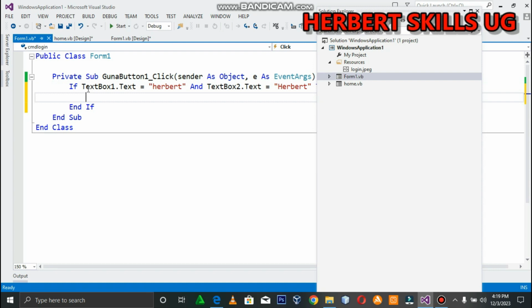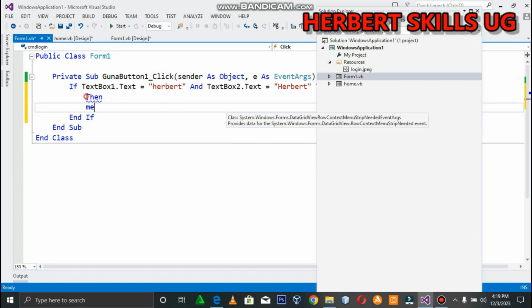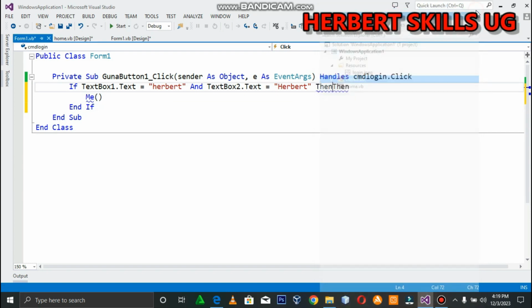Then what should be done? Me, this one means the form I am currently using.